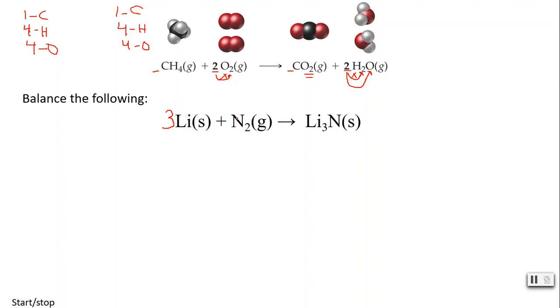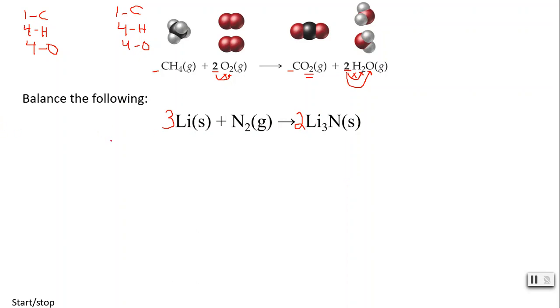Nitrogen, well, I have 2 nitrogens here. I have 2 nitrogens, and how many nitrogens do I have here? I have 1 nitrogen. So the only way I can get 2 nitrogens, I cannot use a subscript, so I have to put a coefficient. So I put a 2 in front to give me 2 nitrogens. But hopefully right now you're saying, but wait a minute, Mrs. LaPola, now you have more than 3 lithiums. You have 2 times 3 or 6 lithiums.